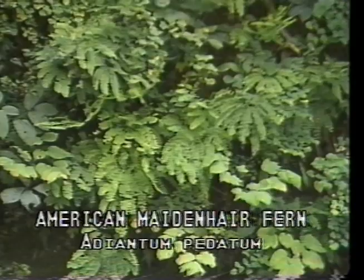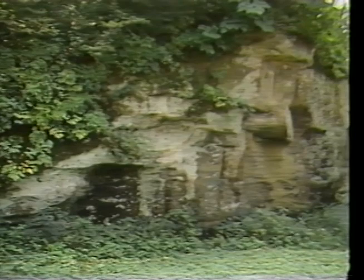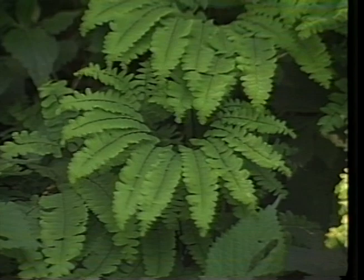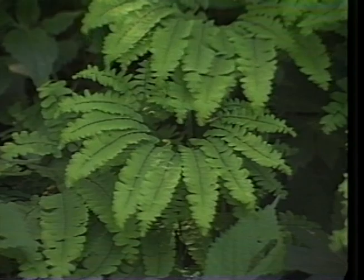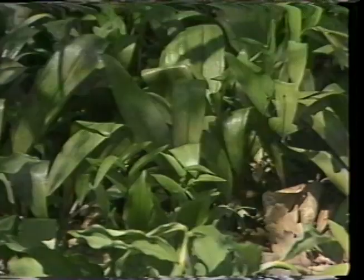One very delicate and attractive fern in this ground cover community is the American Maidenhair fern, or Adiantum pedatum. It is most abundant in rich shaded soils of ravines and beneath moist rocky banks of limestone outcrop. The delicate leaf fronds are circular or horseshoe-like, giving the appearance of leaf laurel to be placed in a maiden's hair. The stems are so small and wirelike that they are hardly noticeable, making the leaves appear to be floating mysteriously six or more inches above the ground.